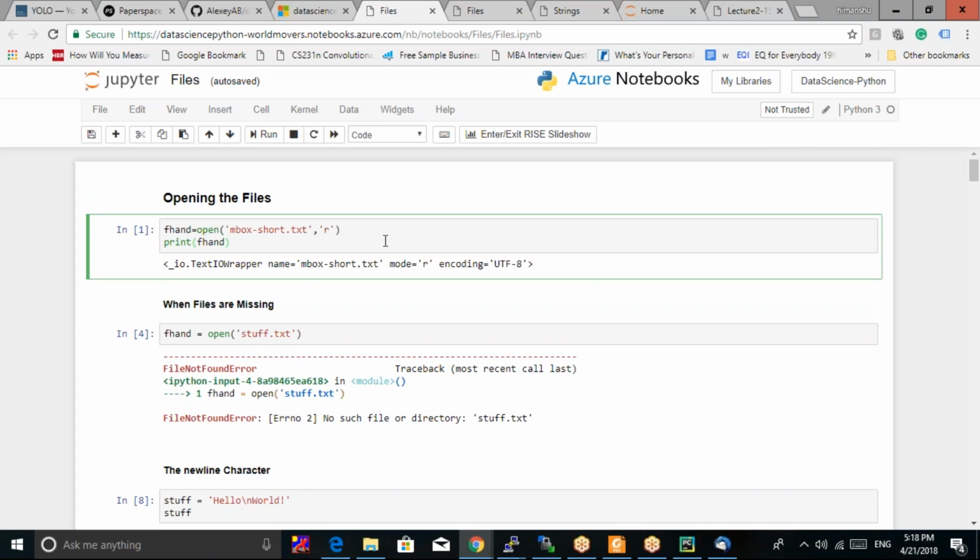Yes, done. So now you have not read the file, you just opened the file as of now. We'll read it later.